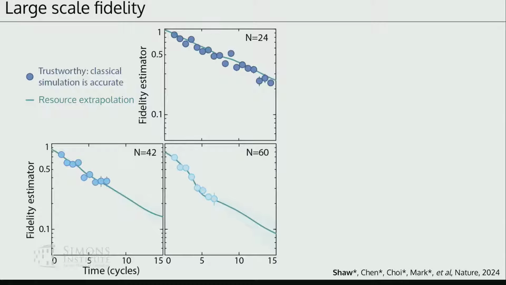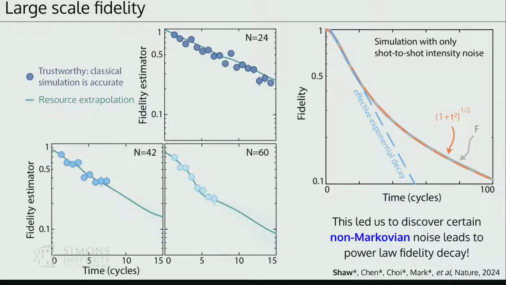Once we started looking into this in much more detail, what we actually realized is that our dominant error source in our system, which is these non-Markovian laser fluctuation noise, where our laser fluctuates in intensity from shot to shot, actually gives rise to a power law type fidelity decay, which shows exactly this type of bending behavior. For large fidelities it looks largely exponential, and then once you get down to small fidelities, it starts bending. We had never seen this behavior before because when we were studying small system sizes, we had never reached these low fidelities of something like 20%.